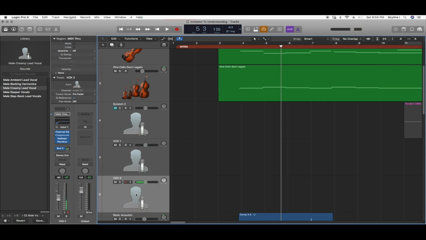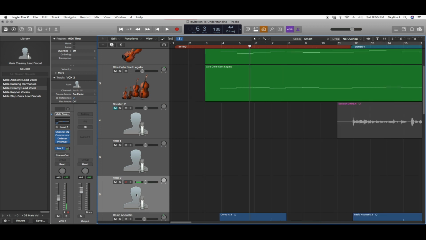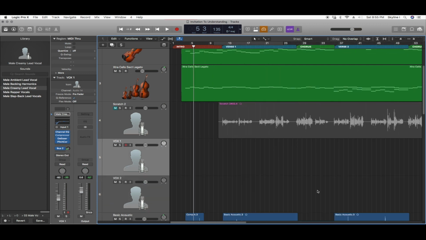And basically what that is like I did with some of the other tracks is I'll sing the verse on Vox 1 and the chorus on Vox 2, verse 2 on Vox 1, chorus 2 on Vox 2, and so forth. And what it does, it kind of breaks it up. That way you're not gasping for a breath or waiting for that next beat to come down. You can just kind of take your time with it.